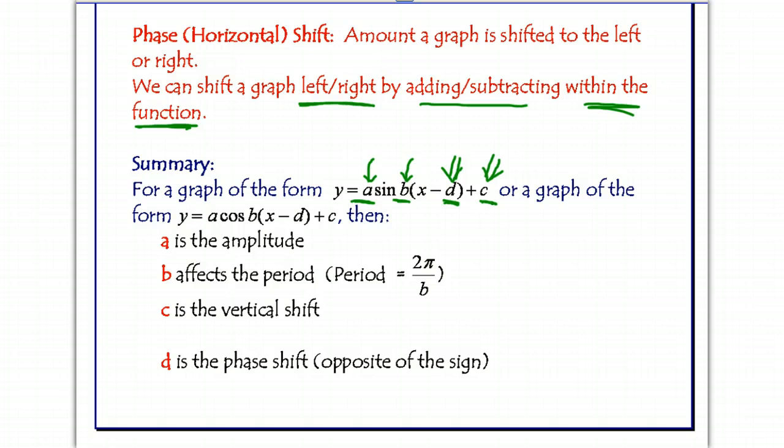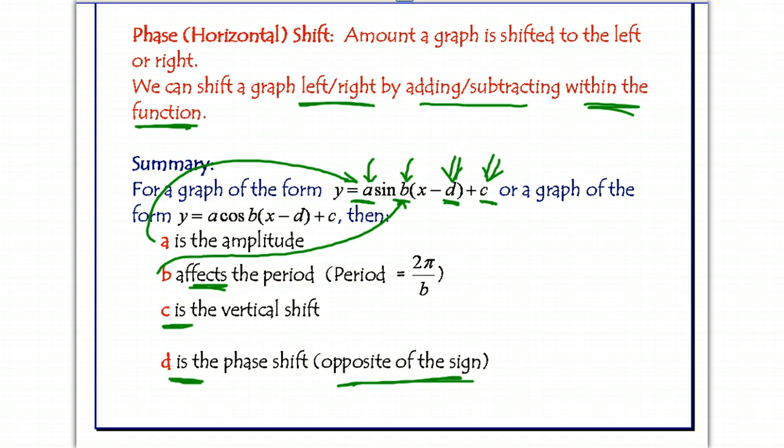So understand, the number in front that's multiplied here, that A, that is the amplitude. B will affect the period. B is not the period. If 3 is in there, the period is not 3. It's 2 pi divided by whatever that number is, but it certainly has an effect on the period. C, the number at the end or at the front that you add or subtract on, that's a vertical shift. And the number on the inside of the parenthesis with the X, that's your phase shift. And always remember that one is the one that goes opposite of the sign. So a plus shifts it to the left, a minus shifts it to the right.